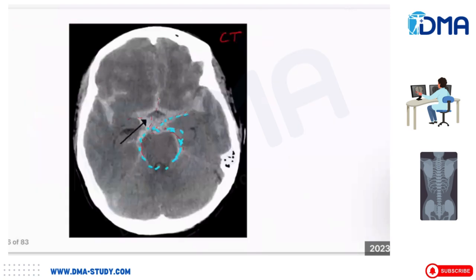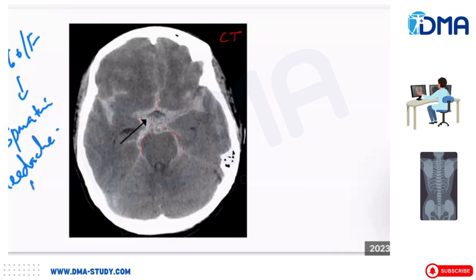Then a CT image, where you have this picture, a trauma RTA patient. Forget about RTA. Some 60-year-old female with a spontaneous headache, frequent headache followed by unconsciousness. What will be the diagnosis here? And you see the red pattern mark. It is all blood in that area. It is a subarachnoid hemorrhage.